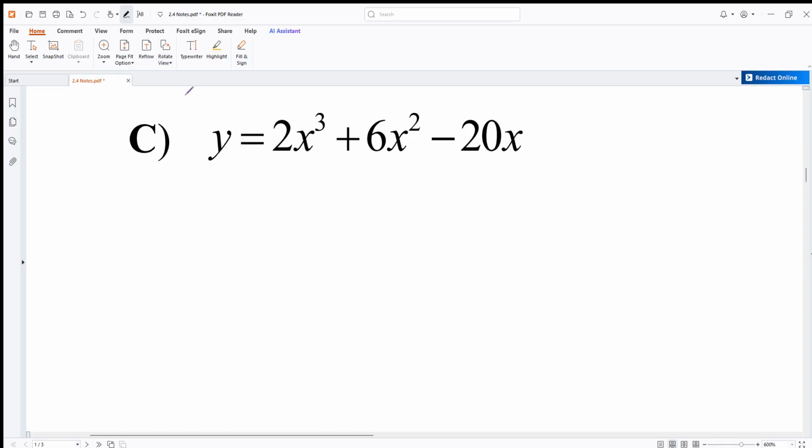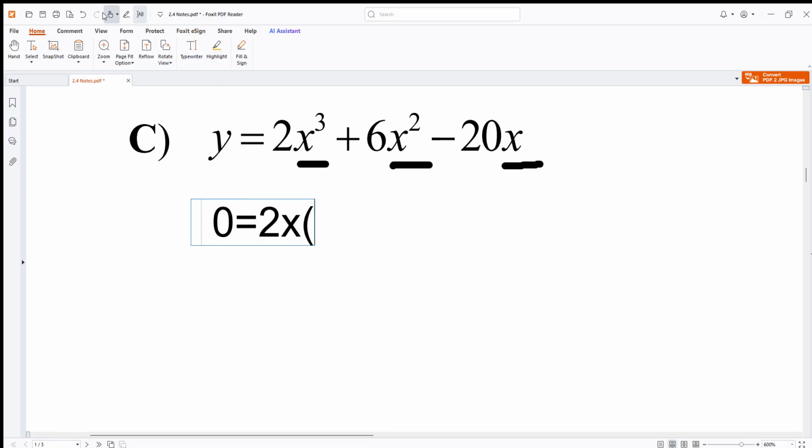That's not a problem. Factor it, right? We know y is 0 when we're finding zeros and x-intercepts, so we can just move on, right? 0 equals, and then we just need to factor it. Now remember, your first step to factoring is looking for a GCF. You have the numbers 2, 6, and 20. That means 2 is in common. They all have an x, which means an x is also in common. Your GCF is 2x.